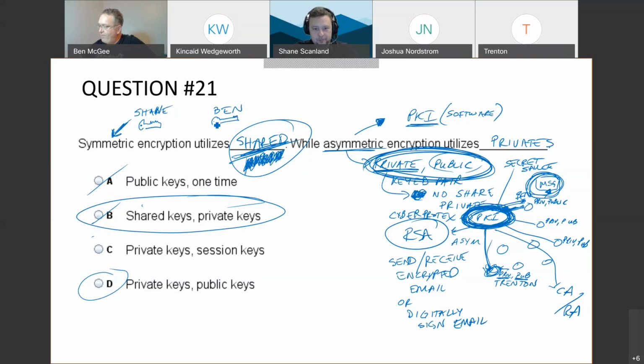So it's the same key. Both of us have the key. So I can encrypt it on my side. I can decrypt it on my side. You can encrypt it on your side and decrypt it on your side.